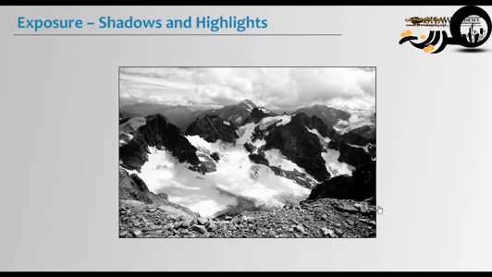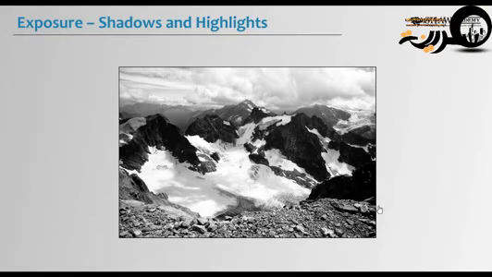Okay, so exposure for shadows and highlights. To give you a better understanding of why maintaining detail in your image is important, we're going to look at an image that is correctly exposed and see how overexposing and underexposing would affect its highlights, so the brightest parts of the image, and the shadows, the darkest parts of the image. Over and underexposure affects the entire image, but as we'll see here, it has greater effect on the shadows and highlights, as they can be affected by even slight adjustments to exposure in either direction.